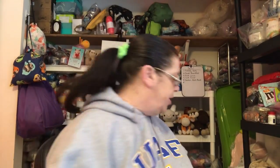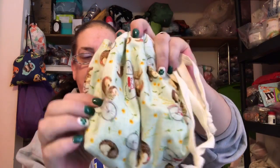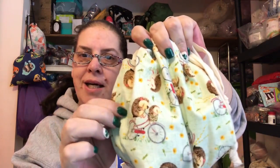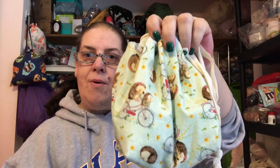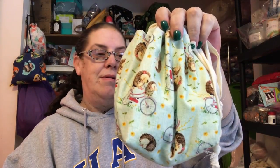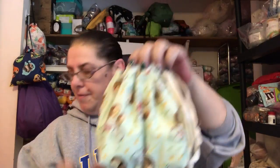The next one, hedgehogs. I don't know how they got out of... Okay, this is a T-Doddles bag, and it has hedgehogs. That's me, and that's Emily, a bicycle. Or that could be Emily and Tegan. So, hedgehogs. If you want this one, tell me hedgehog.